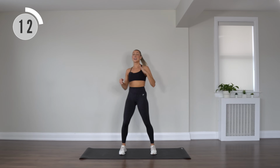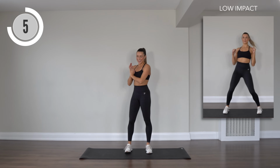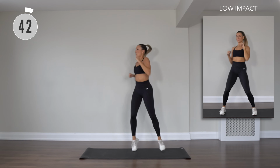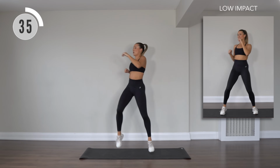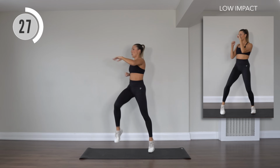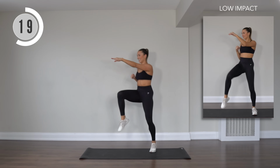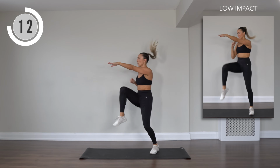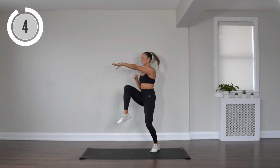Okay, we have side knee and you're reaching across but adding a little jump to it. Good. Almost there.